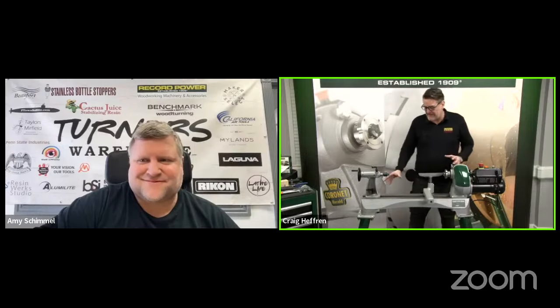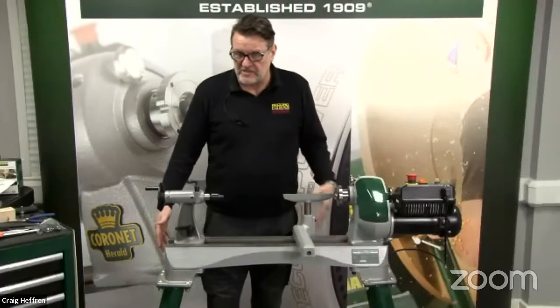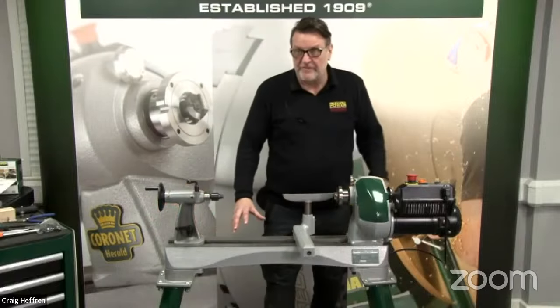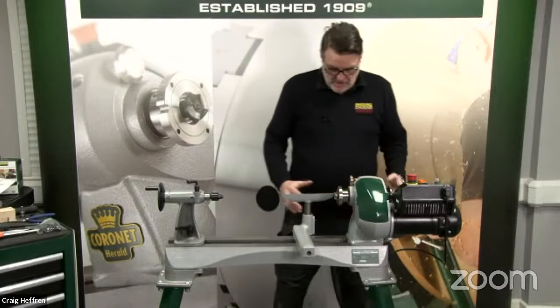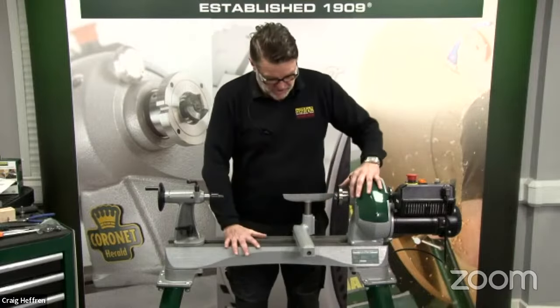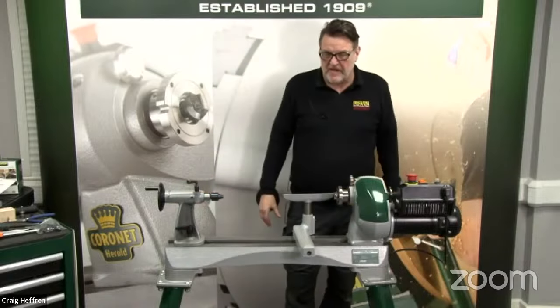The way we've got this lathe set up here now, we've got the legs and also the bench feet on here as well. So the legs go down to the floor, and they have a spread that makes the machine nice and substantial. With the legs splaying outwards, the more weight we get on here, the more substantial the machine becomes, because we're spreading it out and making sure everything's stabilized.